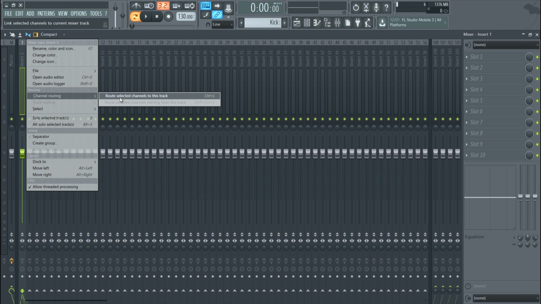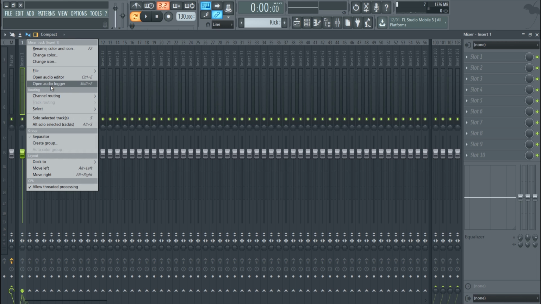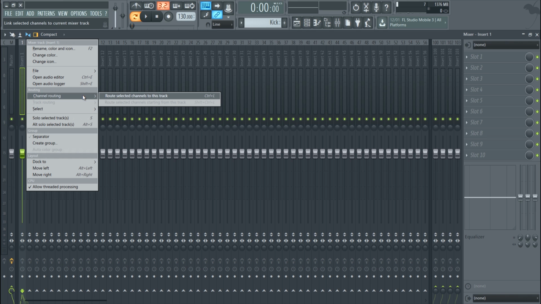Now this might be a little bit more complicated, how do I memorize this? If we look at this section here, we actually have names for it. We have mixer track, routing, group, and you just remember the word routing, and you go under routing and you go channel routing, and that's it. Just remember the word routing, channel routing, route selected channel to this track, boom.